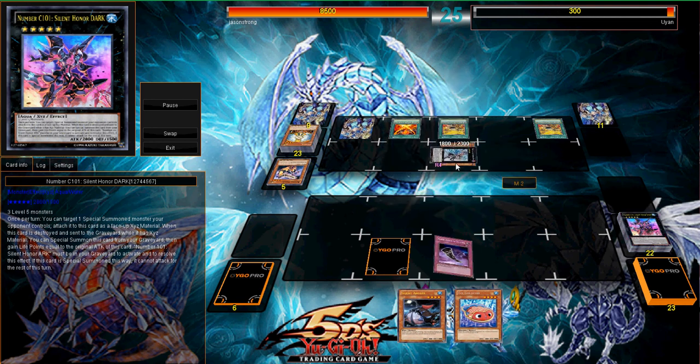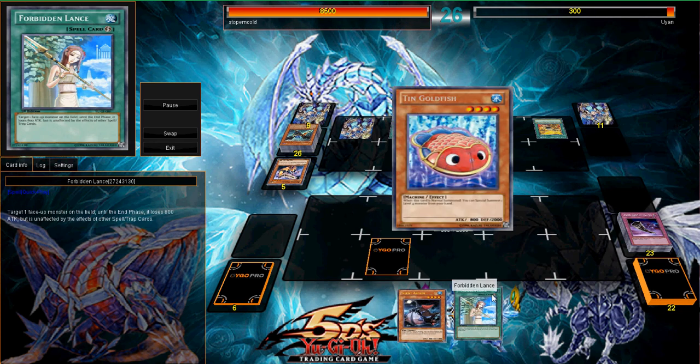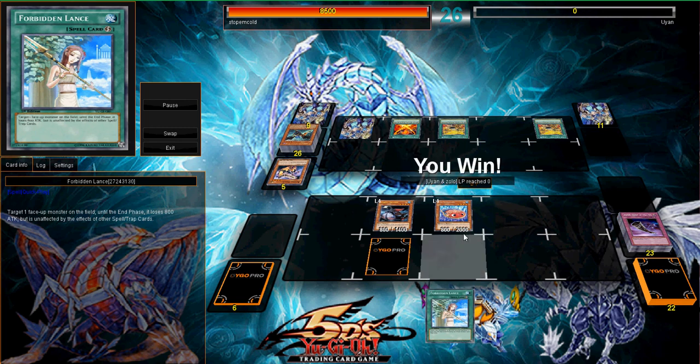So he kills him, but I'm going to be able to Black Horn of Heaven off the XZ monster. Drawing the Lance, I knew I was safe. I had game more than likely.